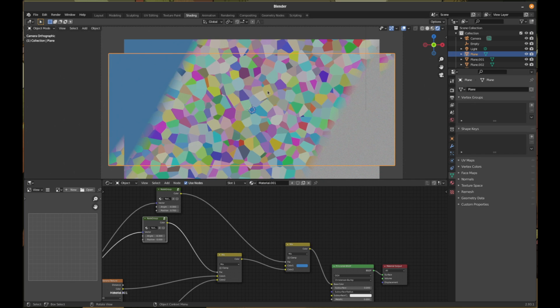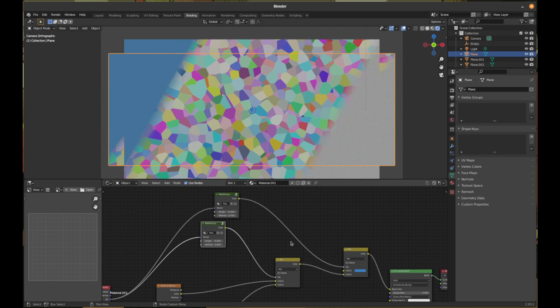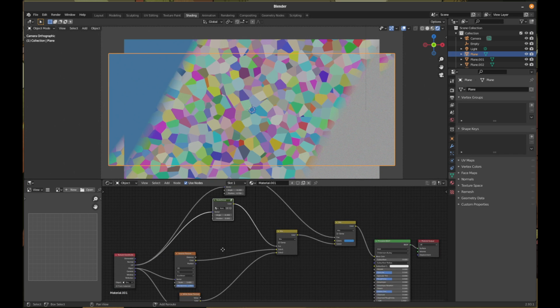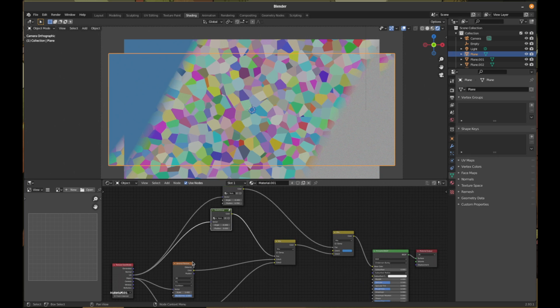Okay, so let's see. Next things we want to do, I think it'd be interesting to change a little bit these transitions, so they're not just blend like this. And actually, since we have this Voronoi texture, what I'm thinking, because this isn't necessarily what I actually want for this middle texture, but it would be an interesting way to transition.